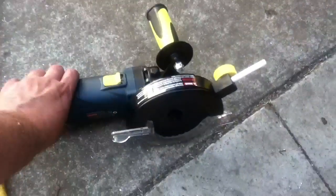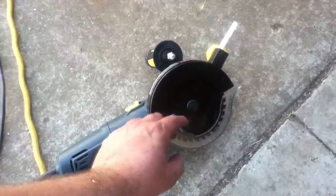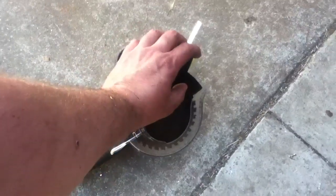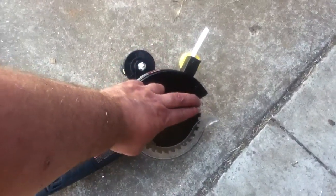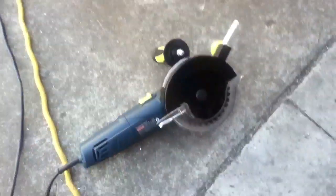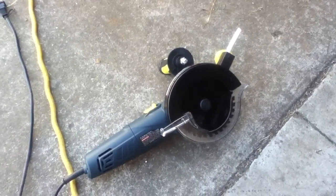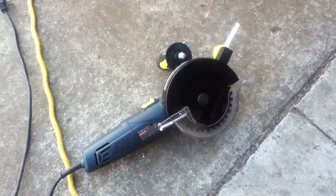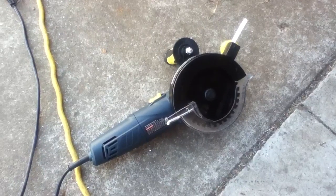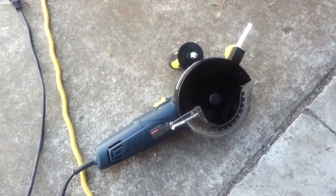The way these saws work — and you can probably see that in a lot of other people's videos — is there's actually two blades. One rotates one direction, the other rotates the other direction. At any given time, what you have is basically a scissors action between carbide blades that work in a circle. Think of it as a high-speed miniature carbide shear. It's a 7.5-amp motor, which is relatively powerful as far as small handheld power tools go.